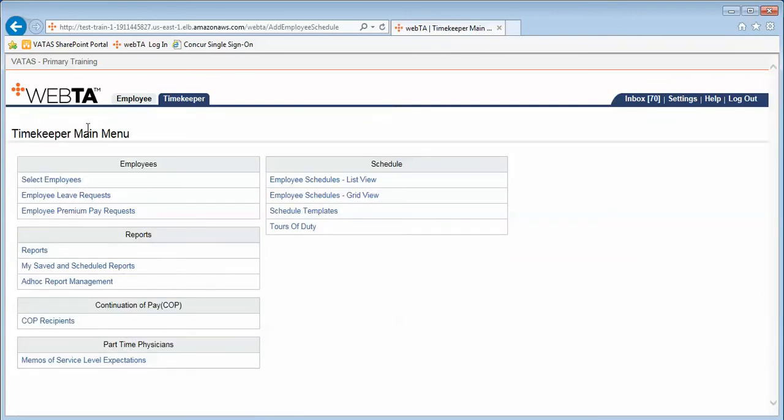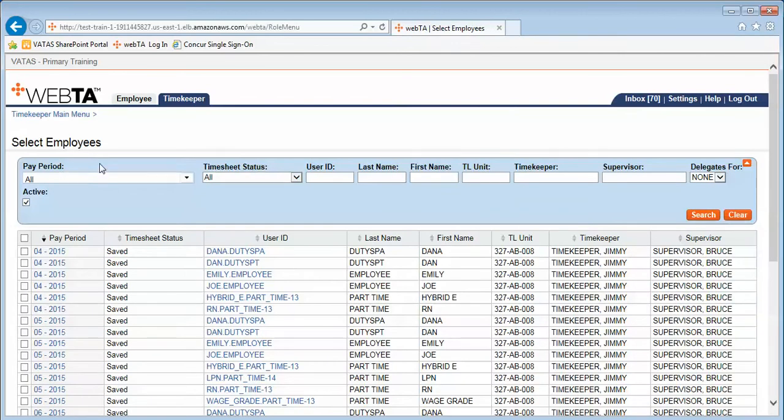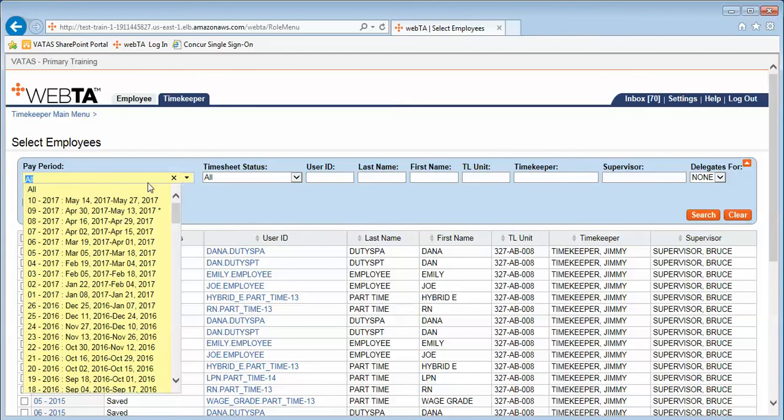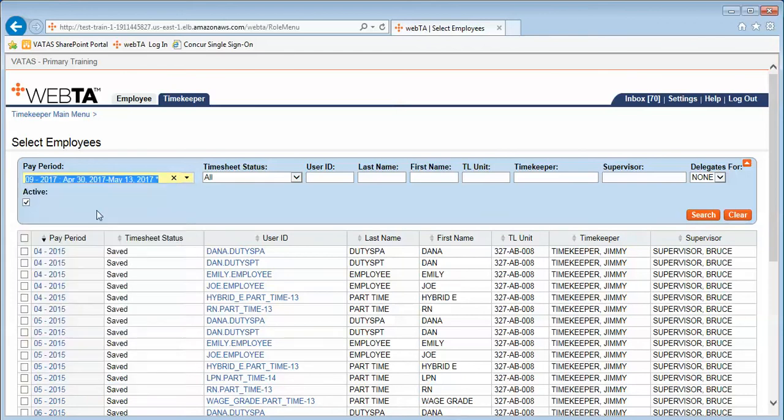From our Timekeeper main menu, we're now going to actually post this employee's timesheet for the schedule we just created, and we will select Employees. Once we get into Select Employees, we want to use our blue search bar to narrow this down to the current pay period, which has the asterisk, and in the Timekeeper field, we want to type the name of our primary timekeeper to narrow our results down and search.